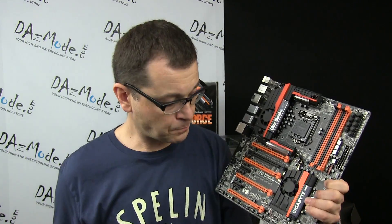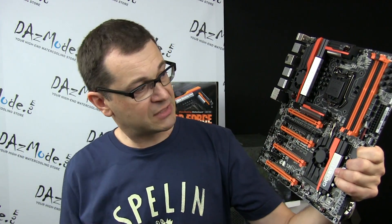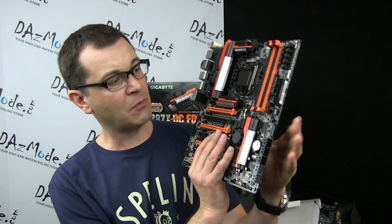One thing I'd also like to note is that this board really went overboard with the number of fan headers — we have nine fan headers in total. So if you don't use a fan controller, this board will allow you to do so. Most of the connections run along the lower edge of the motherboard, which helps a little with wire management, though it will be more visible when we wire everything up.